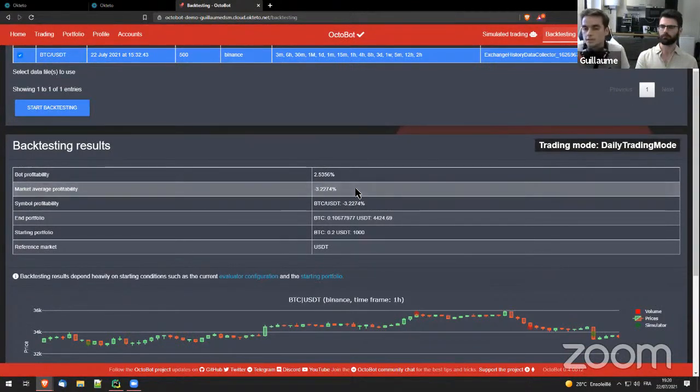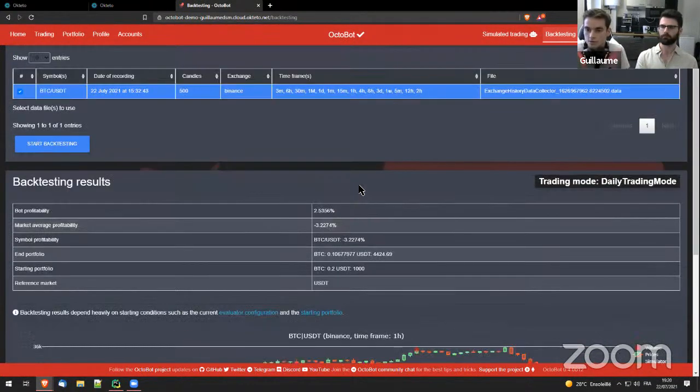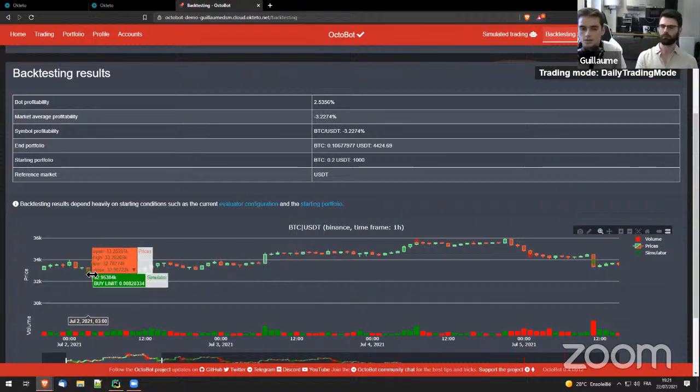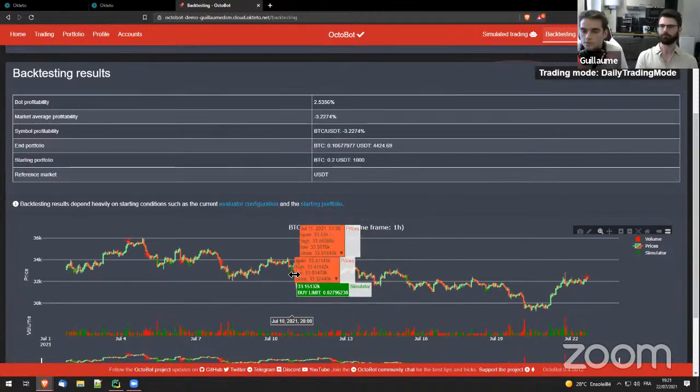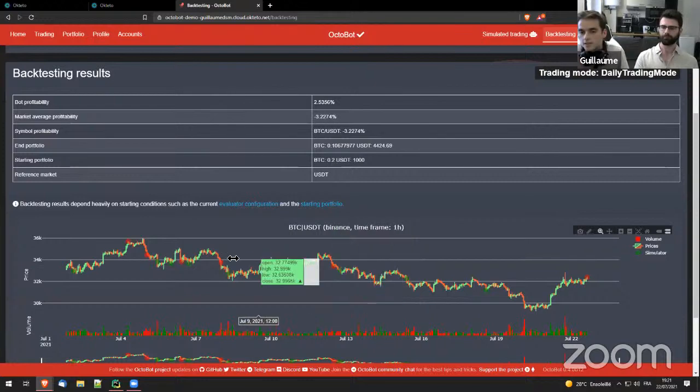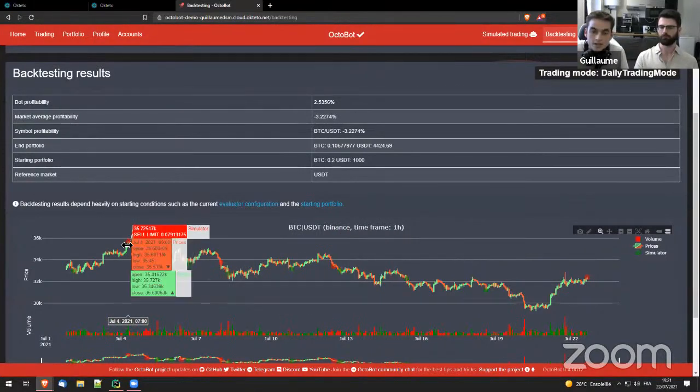So it basically gained 5% profit during this backtesting, and I can know how OctoBot is working with this strategy because I can see that it tries to buy during market drops here and sell during market highs here.